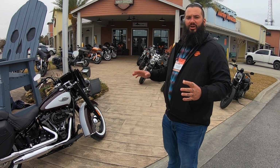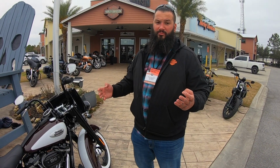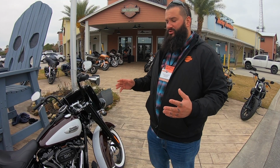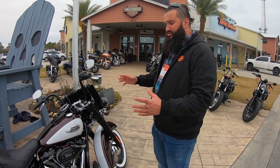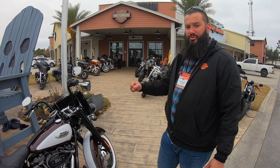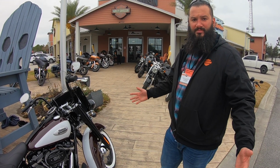Not too many changes to the Softail platforms, just the colors that we're all super stoked about. This is the fourth model year that this model's been out on this new Softail platform. Not too many changes because what's there to change? They've listened to you guys like they always do. Great bike. Major changes like what I talked about, the white walls we put on and the color combo. But they've stayed true to their nature, kept the nostalgic look of this thing, and didn't change it because there's nothing that needs to be changed about it.